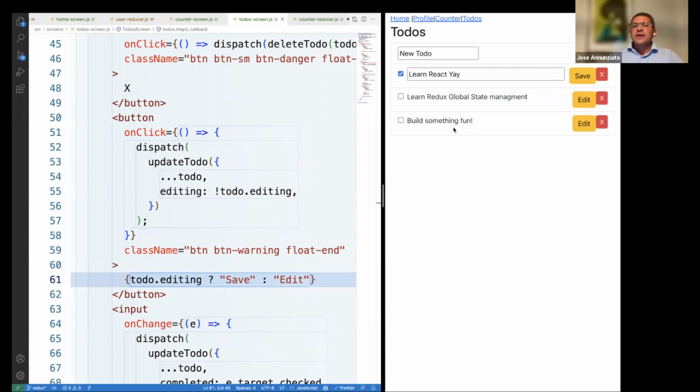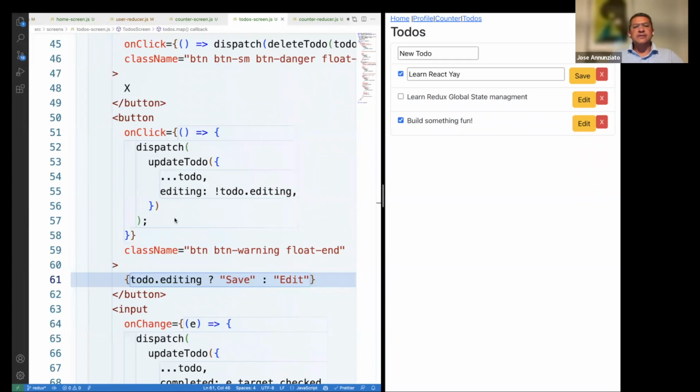Make sense? The only other thing is, for instance, here we are changing the checkbox. We have to click on the checkbox, right? It would be nice if I could use the label as a controller of the checkbox, so that I don't have to peck at the small checkbox.